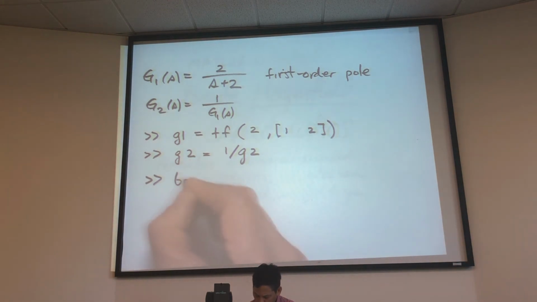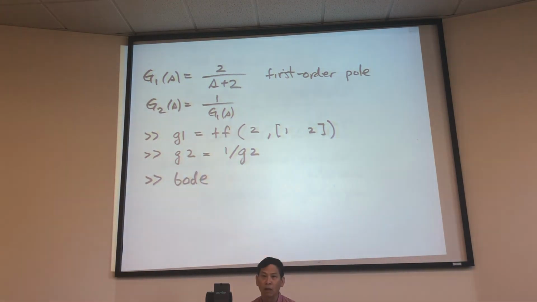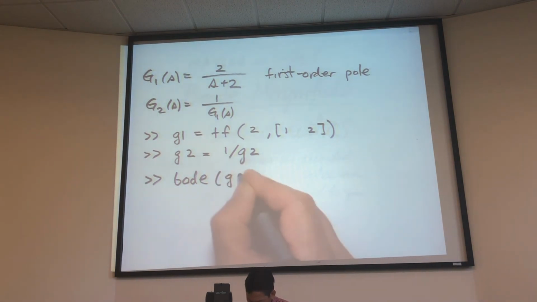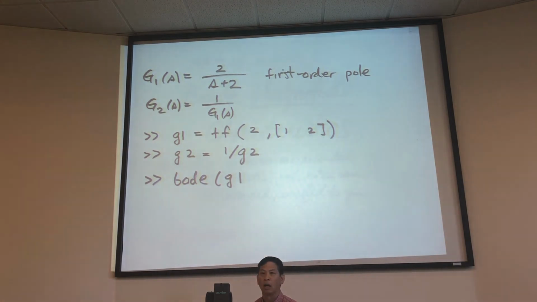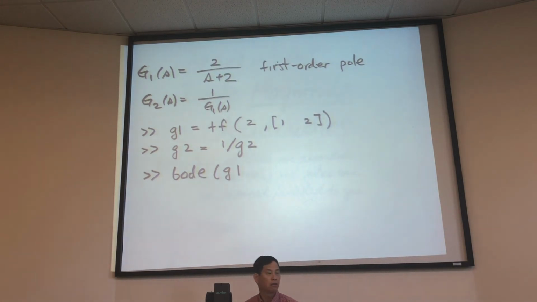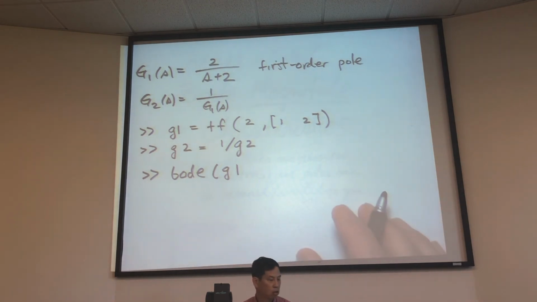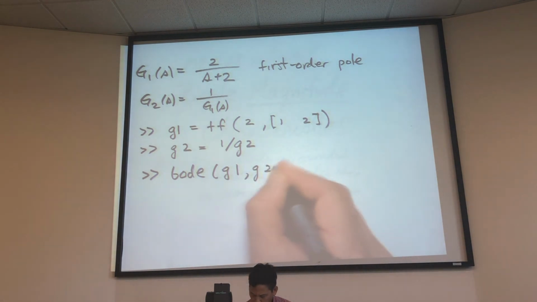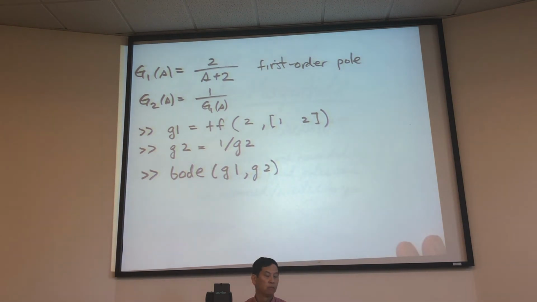So to generate the Bode diagram, just the diagram alone, if you don't want to save the data or anything like that, just use the Bode command. And what we would do is you would say Bode of G1, and then you would be done. It turns out that we can compare multiple Bode plots by just adding them on as additional models. So I can say do a Bode plot of G1 and G2 like so.